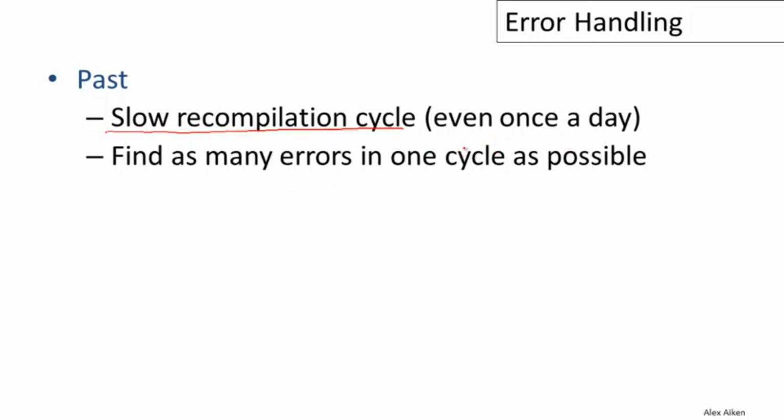And having the compiler try to take a stab at finding a working program for you was actually useful, if the correction was small and you saved an entire day, if it could fix that one small mistake you made and give you a valid run. And so the goal then was to find as many errors in one cycle as possible. They would try to recover, find as many errors as possible, give you as good feedback as possible so you could fix as many errors and avoid as many retry cycles as possible, and even possibly automatically correct the program so that you could see if the corrections were right, and then possibly the results you got back were useful and enabled you to do even more debugging before the next round.